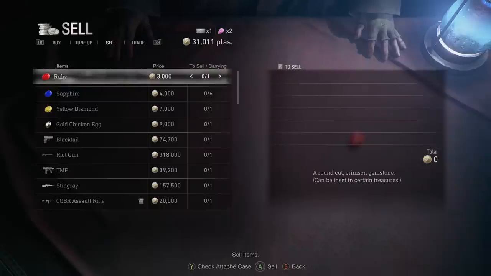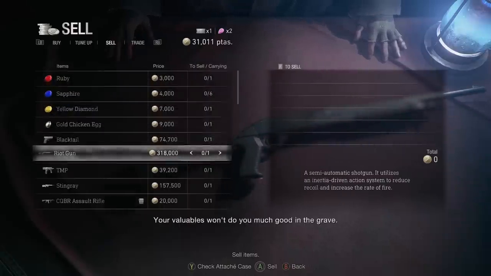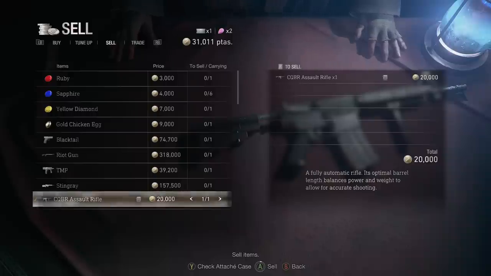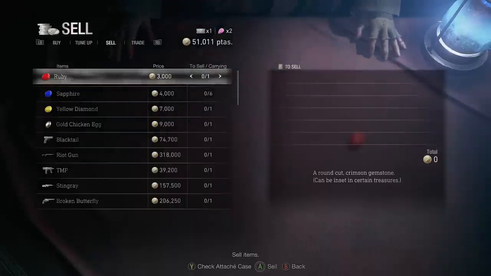Okay, here's what we're gonna do. I've got enough stuff on me to get up to the amount of money I want, because I am never going to use the assault rifle. Alright, I just like the Stingray so much more. So you get sold. That's 50,000. I can buy it back from him if I decide to change my mind later.